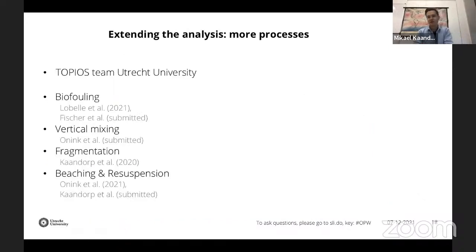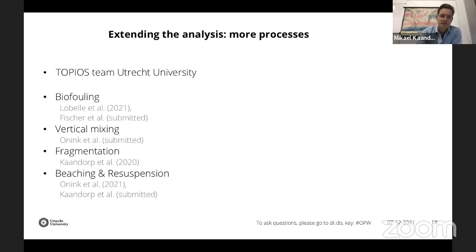So this model was relatively simplified. We assume that these particles remain mainly at the surface of the ocean. Furthermore, no fragmentation was assumed in this model. But in the meantime, our team at Utrecht University, the TOPIAS team, tracking of plastics in our seas, we have been working on quite some projects to make the numerical models more realistic.